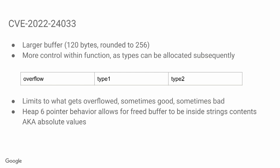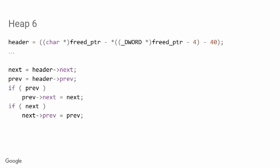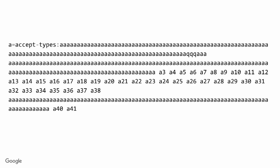And this is the bug where there were the 12 strings, which were 120 bytes, and then this would be rounded up to a chunk size of 256. But what was even nicer was that within this function, there were multiple allocations. First there would be the array of strings, and then it would allocate each string and put it in the array.